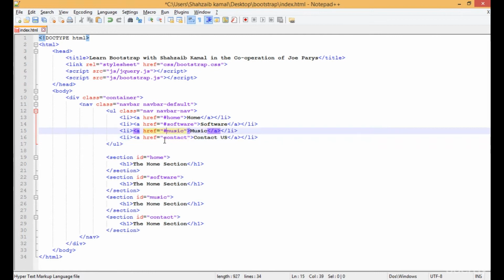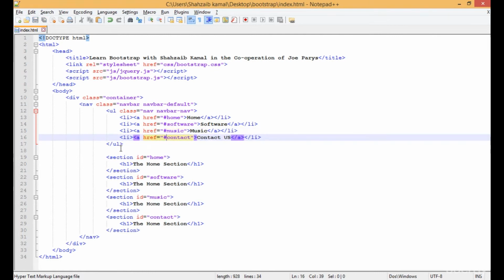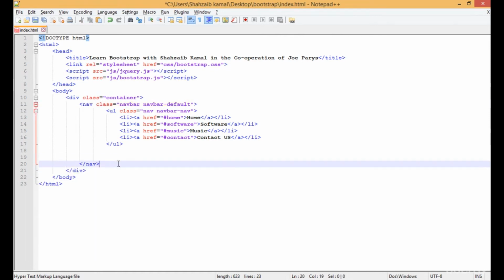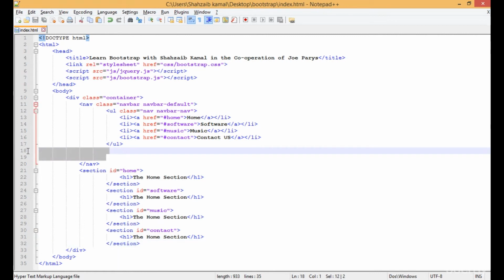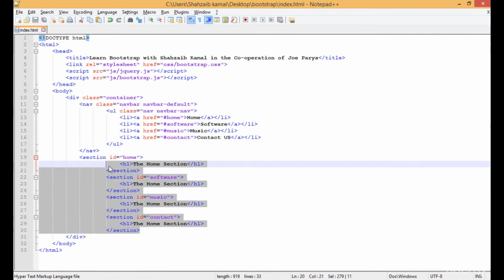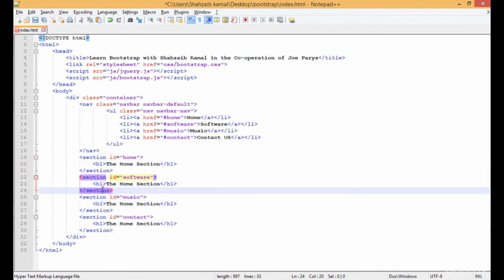Because these are all IDs, let's mention them as well. One thing I should change: these sections inside the nav shouldn't be like that. Just cut these and paste them after the nav. That is perfect. Well, let's get back all of them. Now that is more perfect.